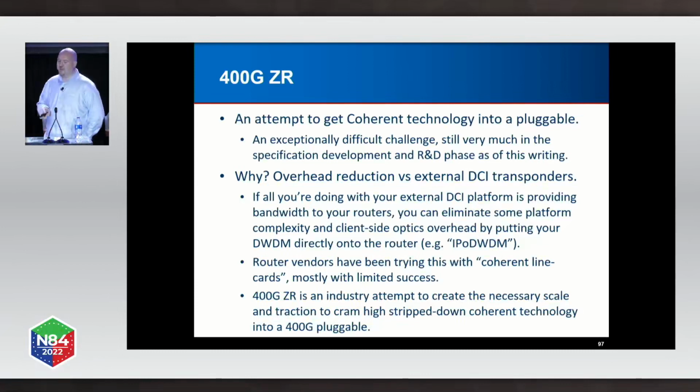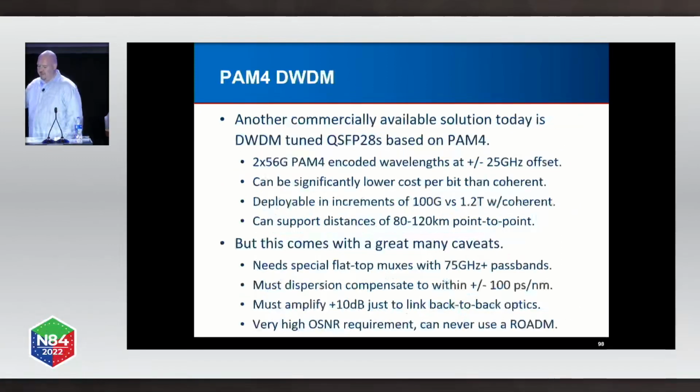Okay, so 400 gig ZR is actually beautiful because it's one of those rare alignments of the industry. And it's nice because the cost of coherent is, a lot of it is related to scale. So once you do that DSP design, it doesn't cost you that much to keep producing it. So once you've got enough volume going, that's when it really matters.